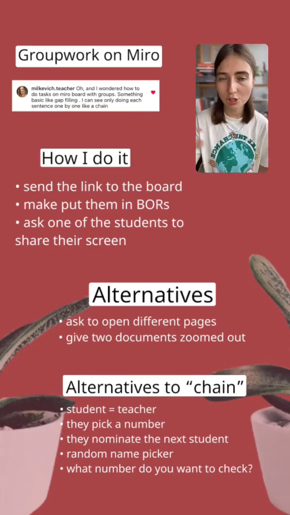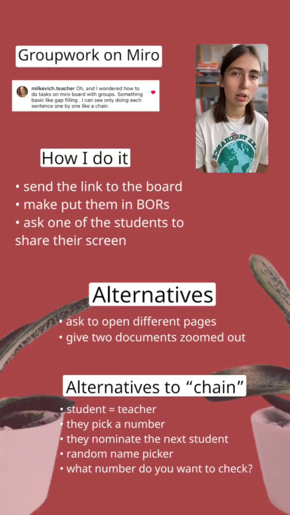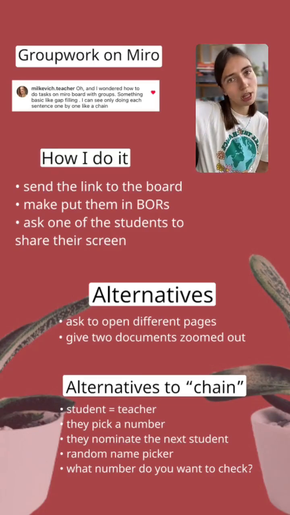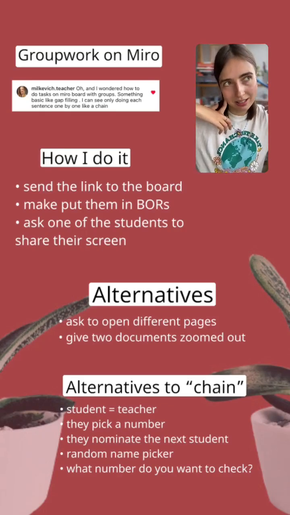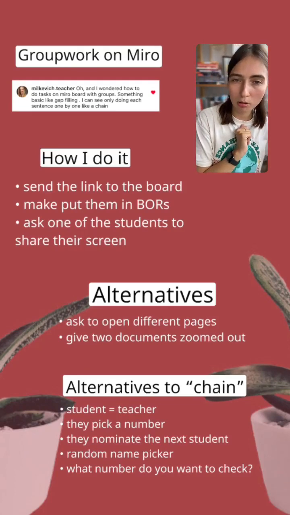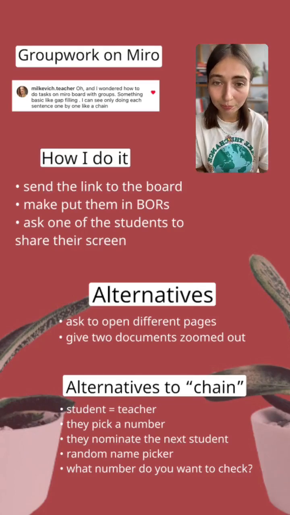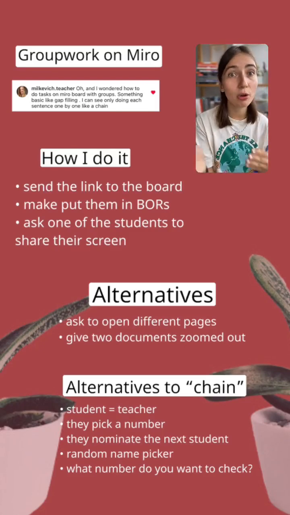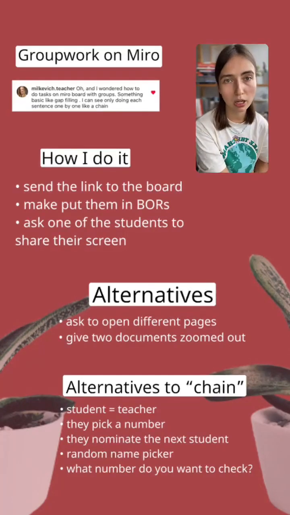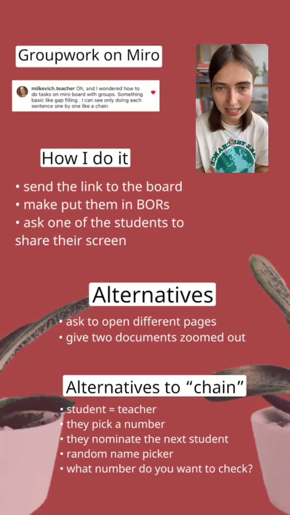What I like doing is I just ask students to pick a number. So I go, okay, Christina, please, your number from 1 to 5. Christina chooses any number. Other students need to listen and pick any number apart from the number that has already been called out. So everyone is involved at the same time. Or maybe the student who answered the question, I tell them, now you choose who's going to be the next one. Again, there is this element of variety added here.